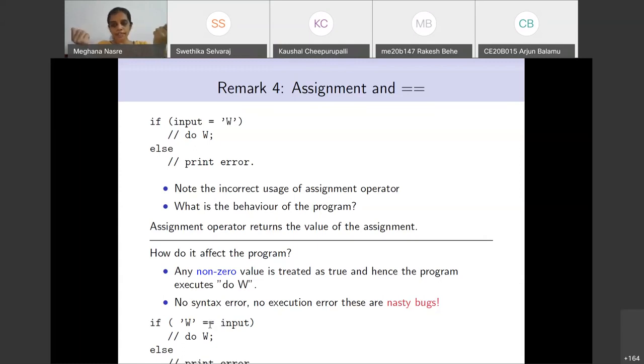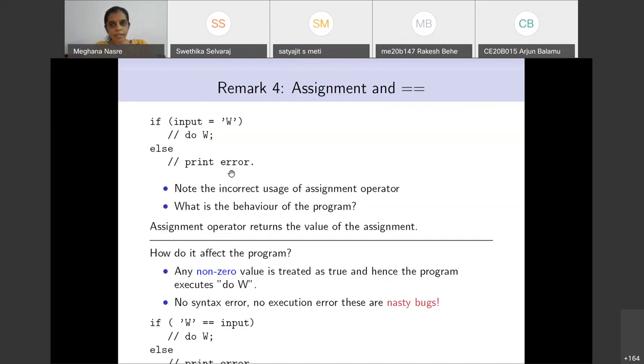So if you want to check whether an integer is equal to 10, then instead of writing if input is equal to 10, it is better to train yourself to write if 10 is equal to input, then do something, because these two are exactly equivalent when you are doing equality checks. But if you make a mistake with the assignment, the compiler is going to catch it. Whereas in the first case, neither the compiler nor the execution will catch it, but the program will have an erroneous behavior.